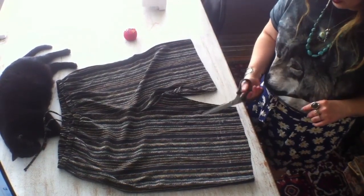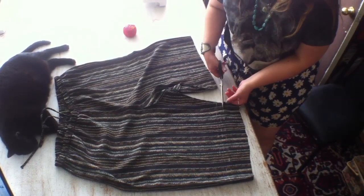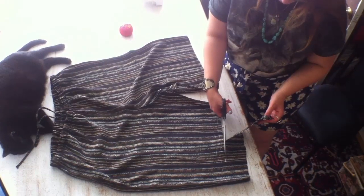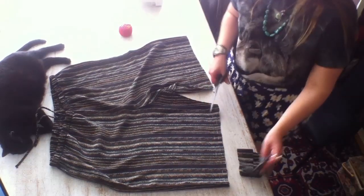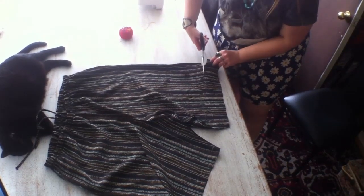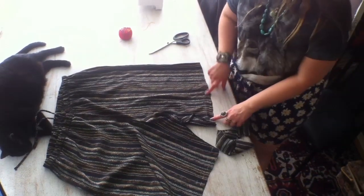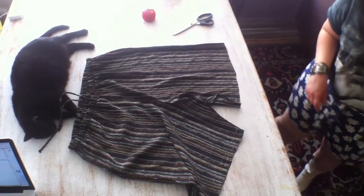Take your sharpest, most dangerous scissors and cut along your bottom line carefully. If you're doing a lot of projects at home, I like to have a separate pair of scissors just for cutting fabric, because when you start cutting paper and other things it immediately dulls them. So these are strictly my fabric scissors. At this point some people like to do either a zig-zag stitch or serge around the edge to make it look nice and clean, but since you're folding it in twice no one's going to see it, so I just leave it.